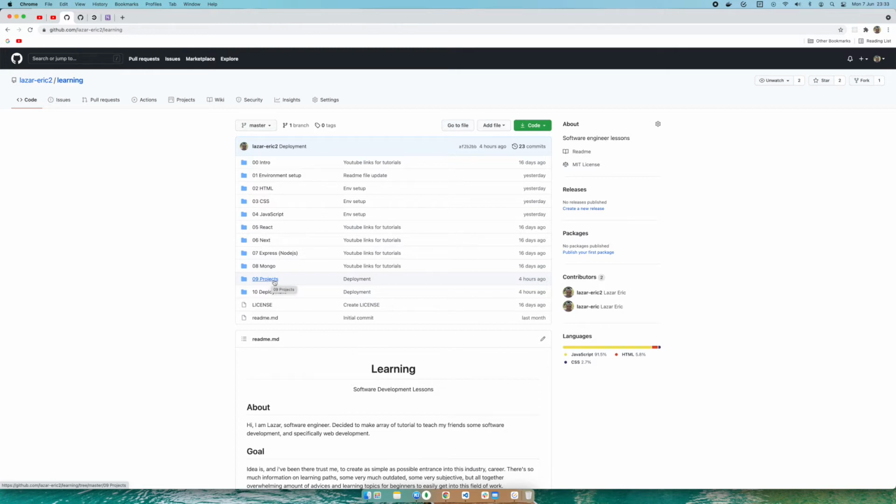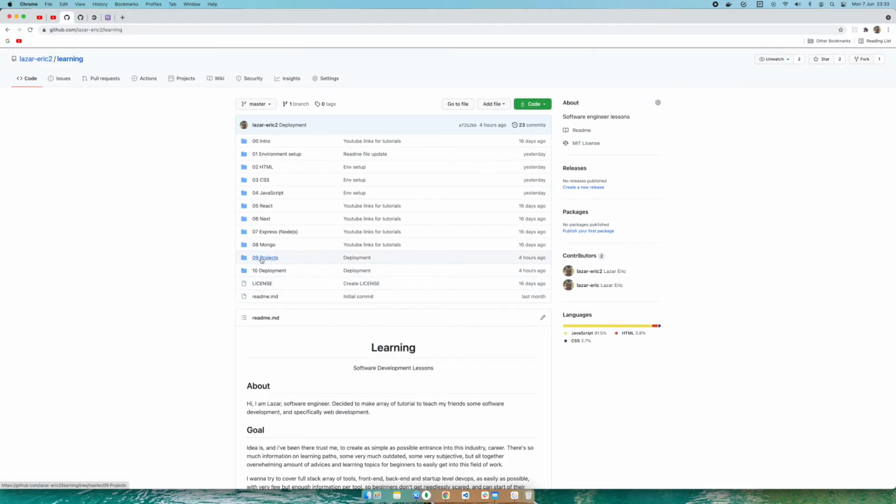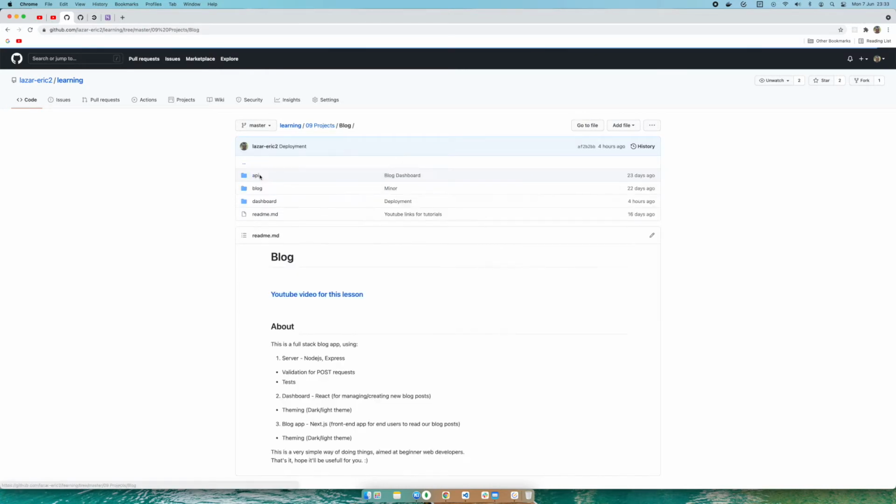basically final project, which is building a full stack blog app, both the API and the dashboard in React and the other front-end app in Next.js. So having in mind that you already, for example, have this entire blog full stack project done, you can only use it locally, on localhost 5000 for the API, localhost port 3000 for these front-end apps, and so on. So technically, only you can see them.